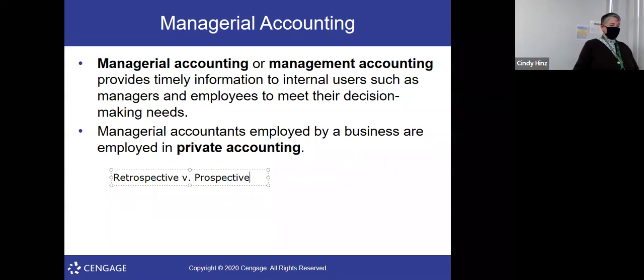Management accounting or managerial accounting, on the other hand, can be prospective or forward-looking. We're trying to help people inside the company make decisions about what to do next, what comes next. So management or managerial accounting includes things like budgeting and forecasting and things like that. Financial accounting is not permitted to be forward-looking. We are required only to talk about what happened in the past.